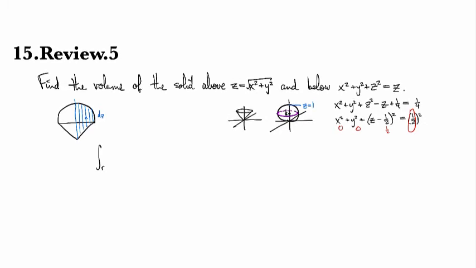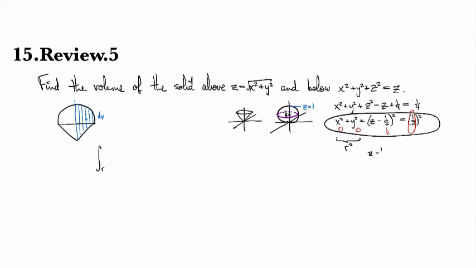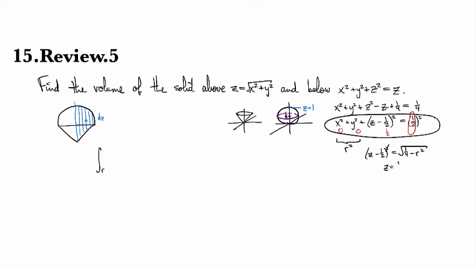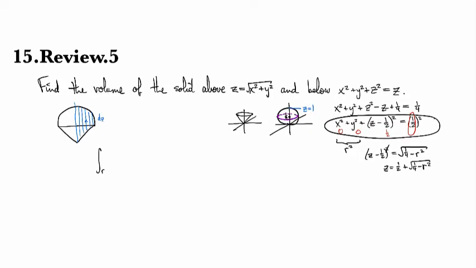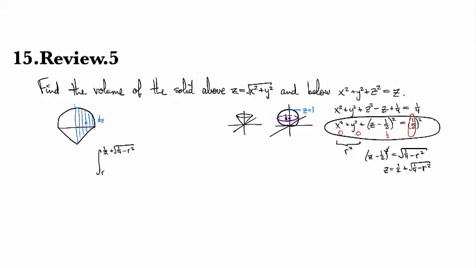and then I'm going to come back to this equation here and say, oh, I need a z equals equation for that guy. So what do I have? So this first part here, that's an r squared. So I have (z minus 1/2) squared equals 1/4 minus r squared. And then I can take the square root over there. And so then I have z is equal to 1/2 plus square root of 1/4 minus r squared. Whoa, so things just got ugly in a hurry. So that's our upper bound of integration.